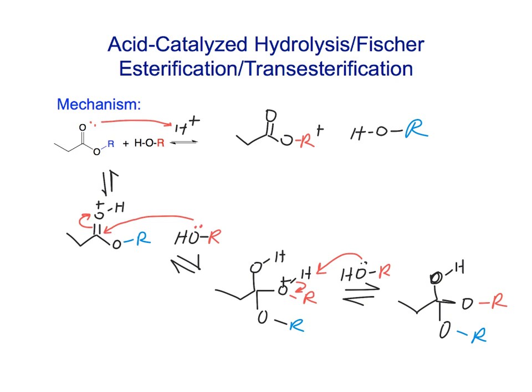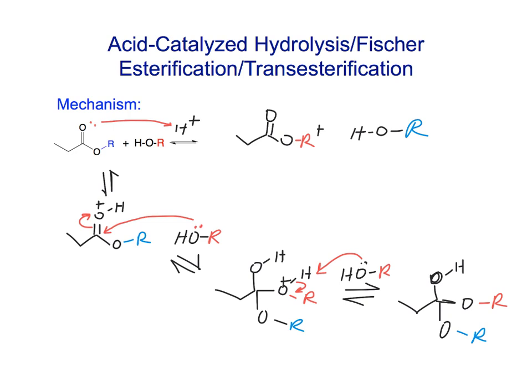Okay? So at this point, if we look up at our reaction and see what we want to do, we can decide what we have to do on our mechanism. We want to get rid of the group with the blue R, right? And we want to keep the one with the red R. So we want to protonate on the oxygen that's connected to the one that's going to be the leaving group, because that drives us toward the products, right?